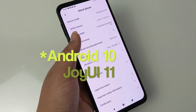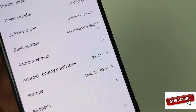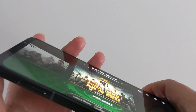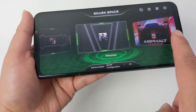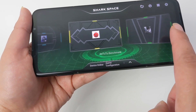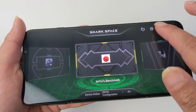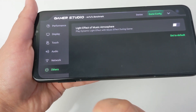Based on Android 9, the latest Joy UI 11 combines a great mobile OS with a professional gaming experience. It's very responsive with no significant bloatware apps. The all-new Shark Space provides the richest gaming features, including Shark Time, Ludicrous Mode, Gamer Studio, and more, allowing maximum system customization for gamers. By default, when you enter a game through Shark Space, it clears all memory and rejects phone calls. You can set up notifications limits, disable full-screen gestures, and swipe down in-game to open a gaming control panel to adjust any gaming settings.